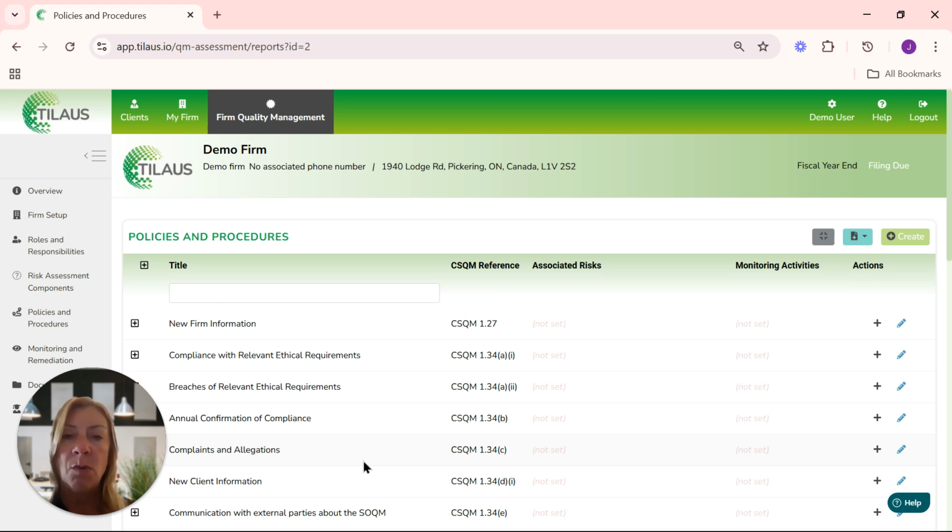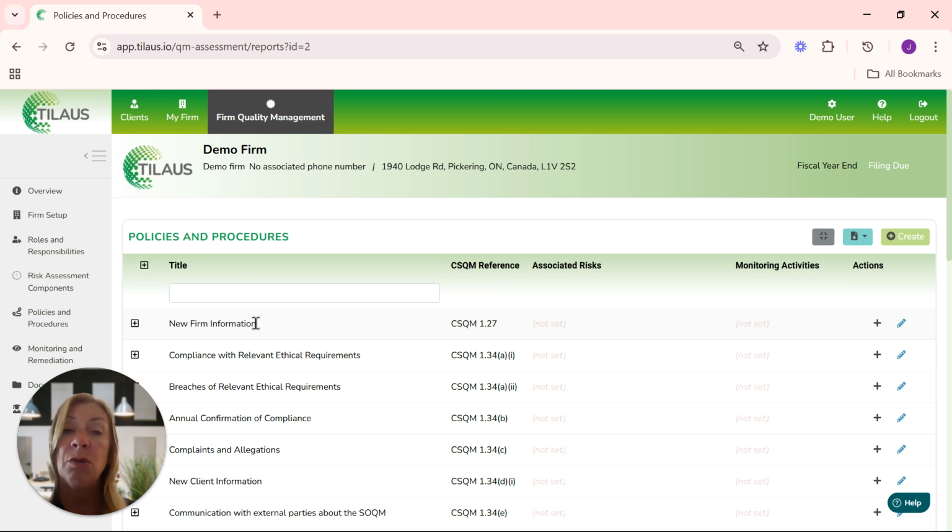may also just be more kind of motherhood types of policies and procedures that the standards board really thought were important for you to have, and likely you would have a quality risk even if you didn't identify it. So they are always going to be required. Again, we can take a look at that specified response video, but there is a way to go through and customize and tailor those. Now, the next step is to develop policies and procedures that do address those quality risks.